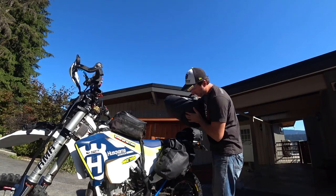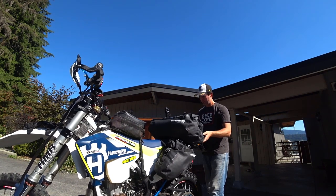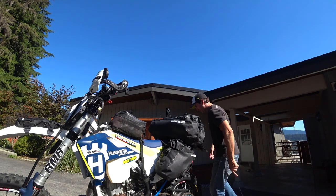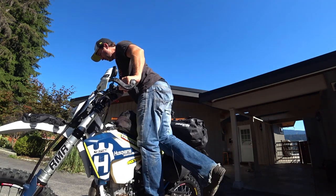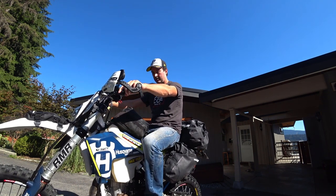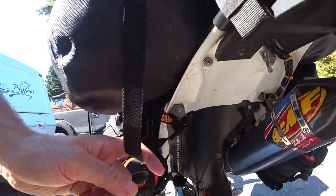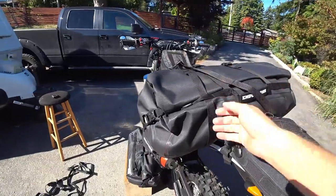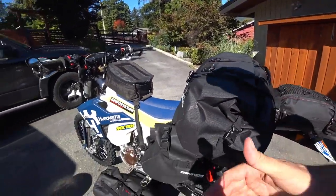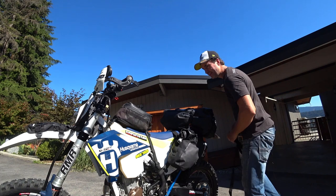One thing to consider is giving yourself enough room to be able to sit. If I put it up there, I'm barely gonna fit. Can I fit in there? It's gonna be a tight fit. I'm mounted down here with the rock strap, and these little channels pull your straps and keep everything organized so they don't slowly make their way off the bag. Something about loading your bike up with all this gear and hitting the road — pretty cool.